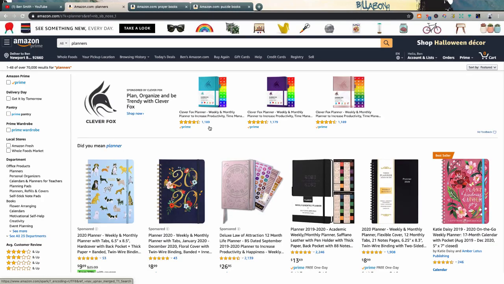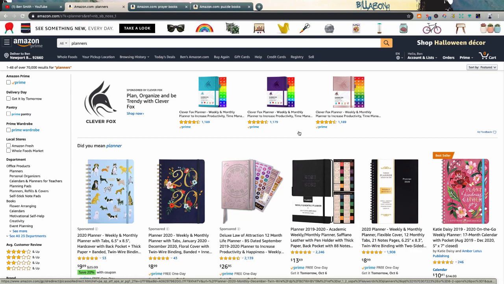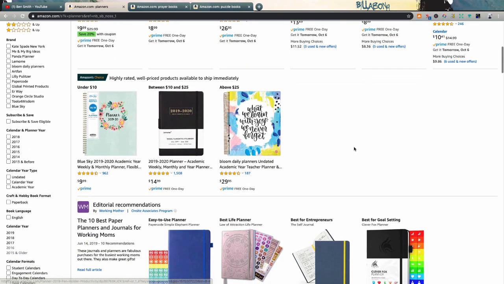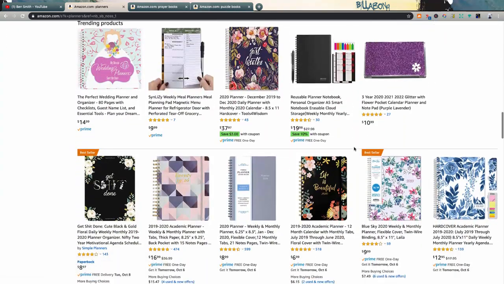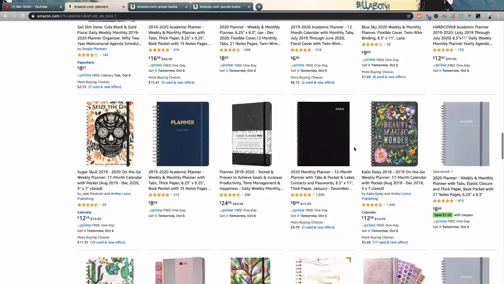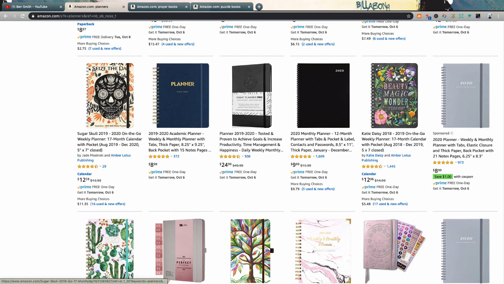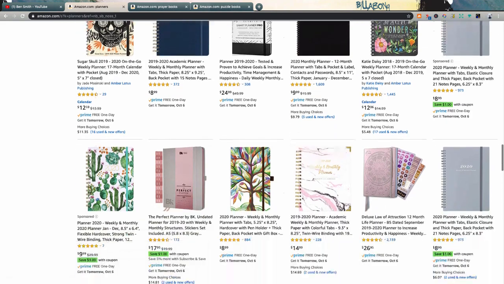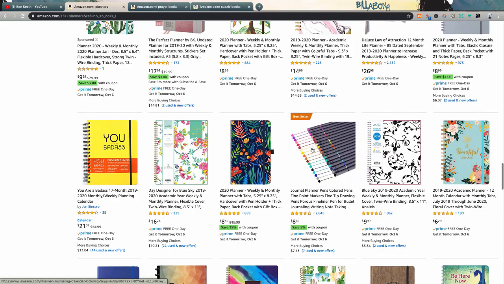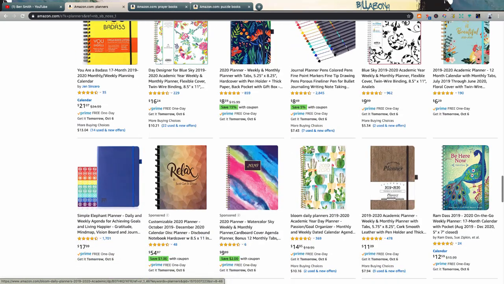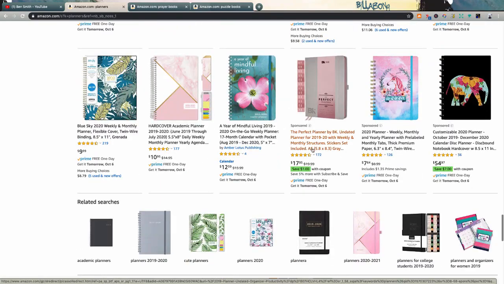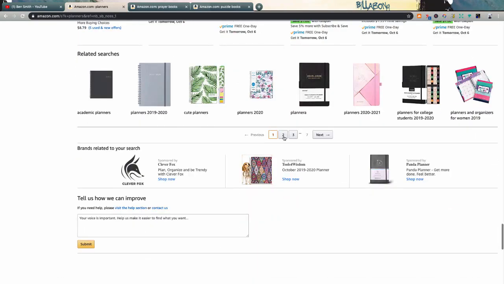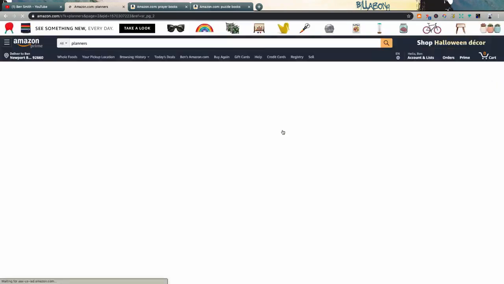Next one is going to be planners. Let's look at one or two planner options. Planners are obviously a big seller and there's a lot of competition. But again, if you can find a way to niche down and really differentiate yourself, this is another awesome way to stand out, because as you guys will notice, a lot of them have the spiral bound, which isn't something we can do right now with the KDP platform. But let's see if we can find a good example. So there's a lot of competition here.